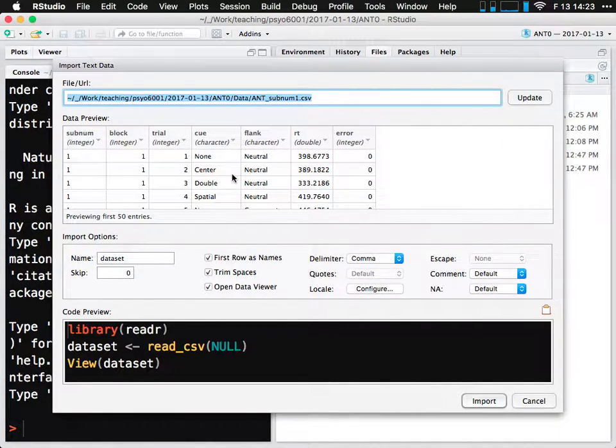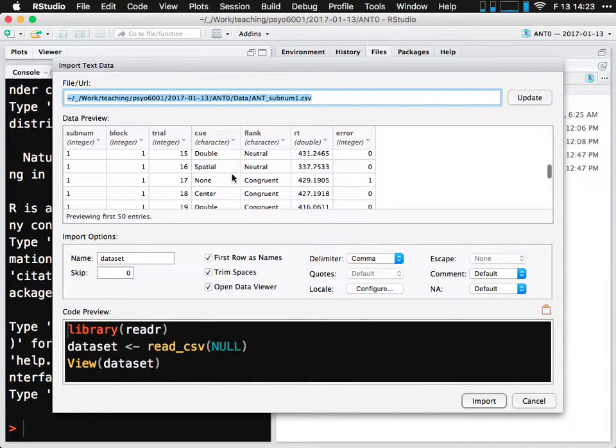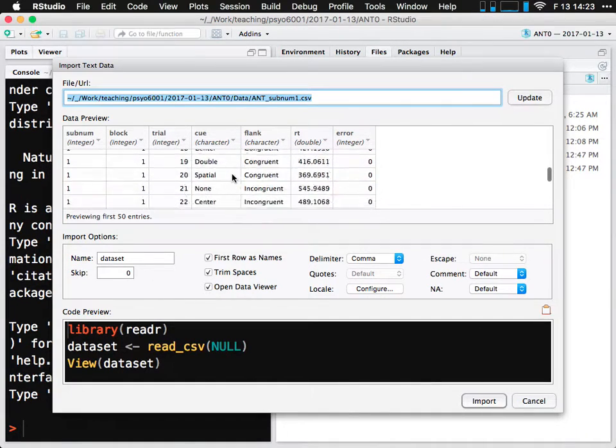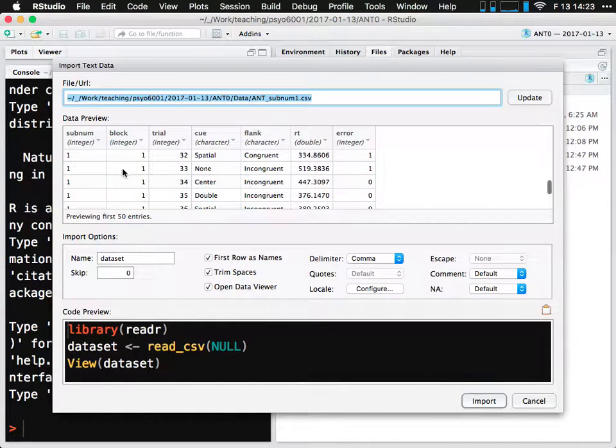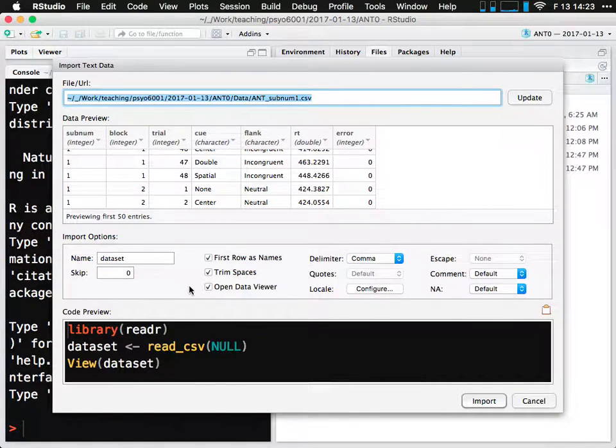That's because I structured this file to be a very standard scenario where there's a header row and then comma separated and no missing data or anything like that. If I were to scroll through this, it looks very regular in the way it's structured. Notice it's just showing me the first 50 entries. This file might be a lot longer than that, but it just gives me a preview for the first 50.